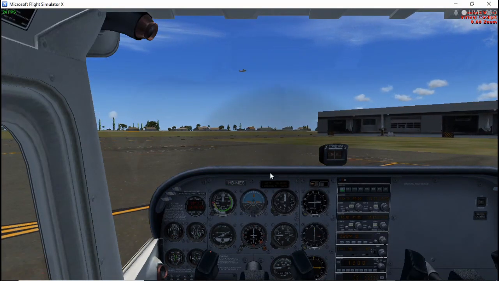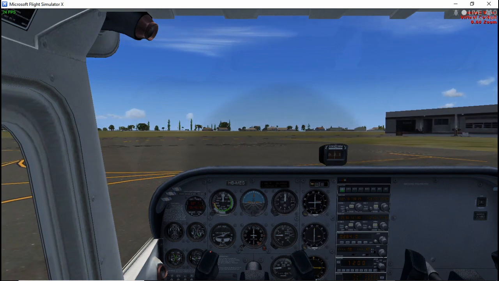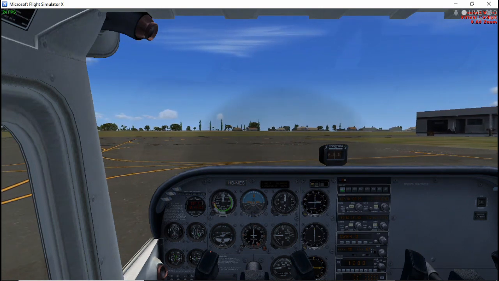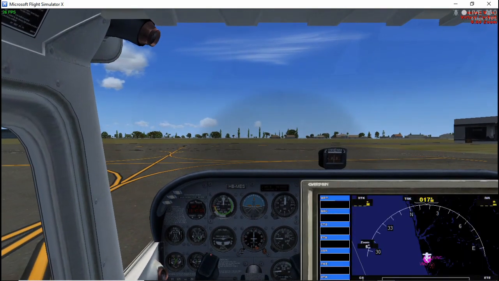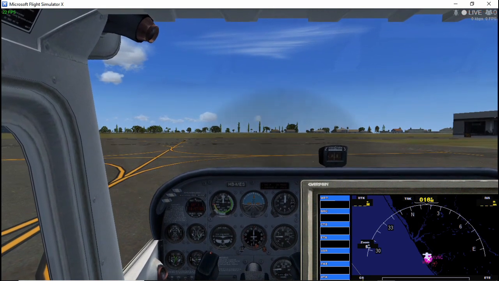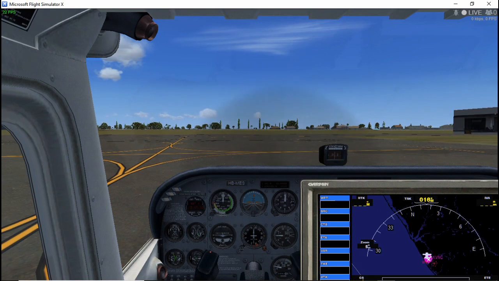We can set our flaps to 1 notch. Flap set for takeoff. Trim set for takeoff. Okay, here we go.